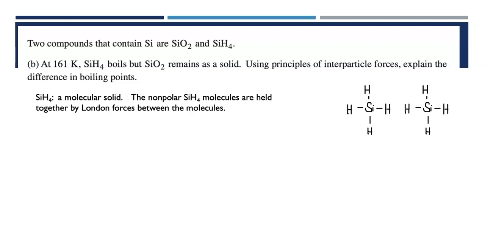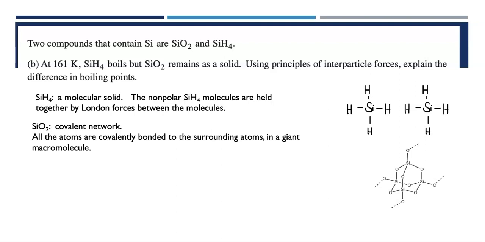What do I mean by that? I've got discrete molecules of SiH4. I drew 2 copies of my SiH4 Lewis structure side by side. And these molecules are going to be nonpolar. And because they're nonpolar, the only way they can interact with each other is through London forces. Induced dipole-induced dipole attractions help to hold these together, but these aren't very strong attractions.